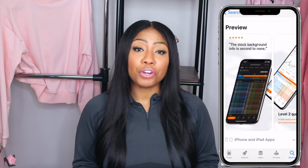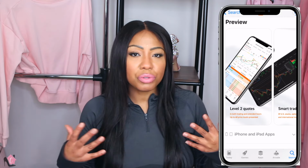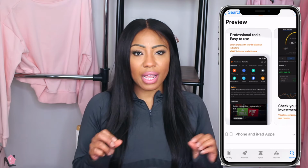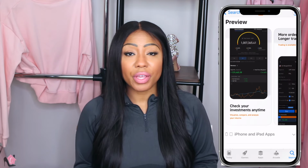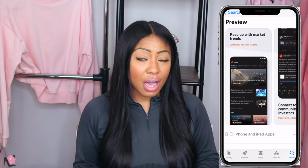Like I said, there's free advanced level 2 data. What is level 2 data? Level 2 data actually shows the top 40 brokers on the bid and ask side. And they provide this with no additional costs and with unlimited time. That's actually a saving of $60 a year compared to the $5 a month cost to access level 2 data on Robinhood. This also gives you real-time and customizable data charts and indicators on both desktop and mobile.